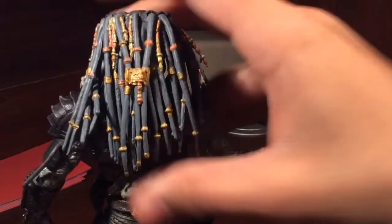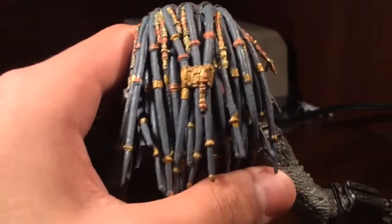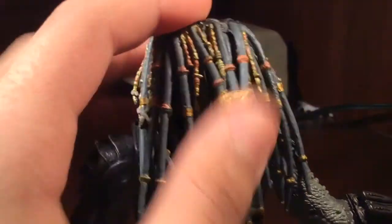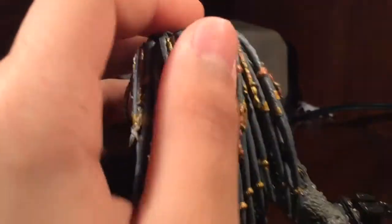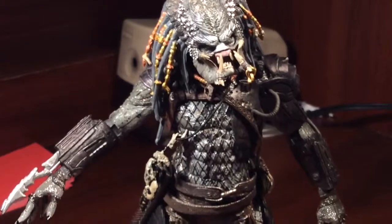Now the dreads are different. I know that for a fact. I like the first version's dreads much more because they're darker and have more shading on them. But this one has much better paint. It's a lighter color, so you're not going to get much shading on it. I don't see much shading on the dreads. You got a lot of jewelry and gold there, which is pretty darn awesome. And yeah, lift it up. There's no Predator butt there, thank goodness, because the other Lost Tribe members all have their butts exposed. This one, thankfully, is not.